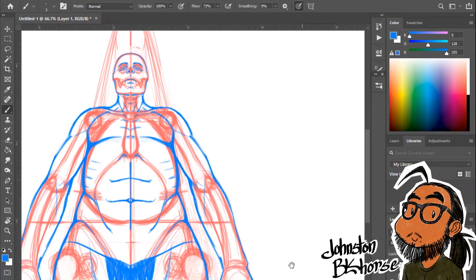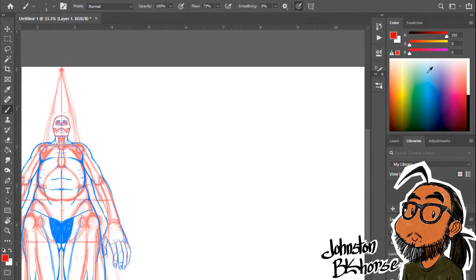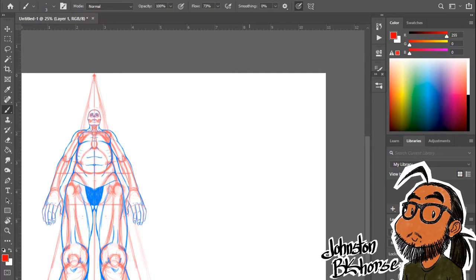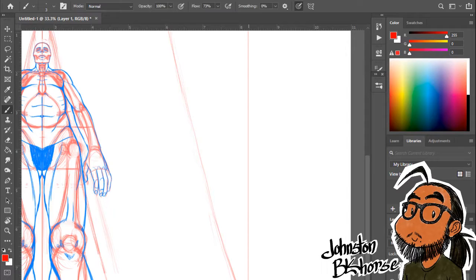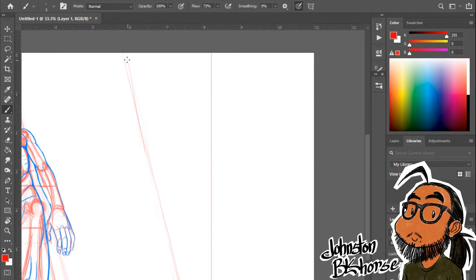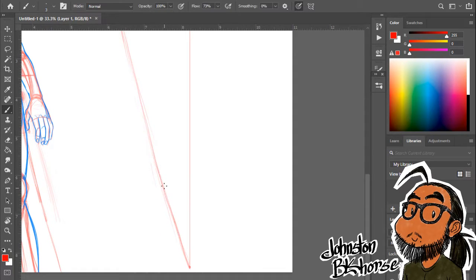All right, guess we can do another one. Perhaps I'll do one from a low angle. Draw the vanishing point at the bottom. Straight up. Or did I, I'm getting all my words mixed up. Drawing from a high angle. I feel like I said low angle. I'm pretty sure I misspoke there. So if you're going to draw something from a high angle, the vanishing point is going to be toward the bottom. If you're going to draw something from a low angle, the vanishing point's going to be toward the top. Just hope I don't confuse anybody here.